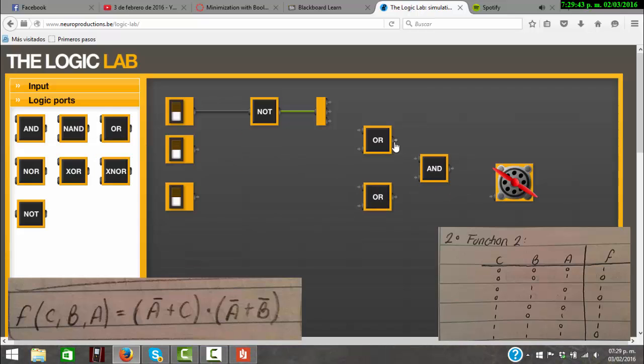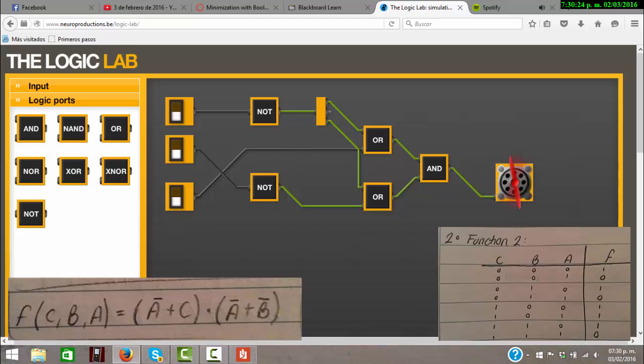It's easier than the original one, but it's a little bit bigger than the last synthesized formula that we saw, that was the SOP. This is a POS synthesized formula, and it's not very difficult, but it's longer than the last one. As we can see, I'm putting the logic gates.